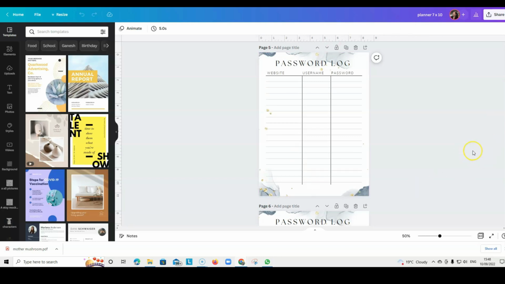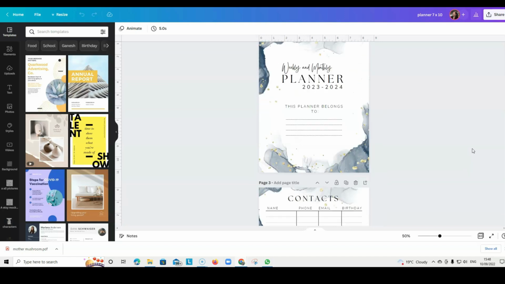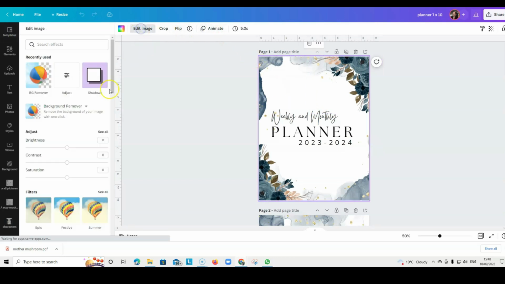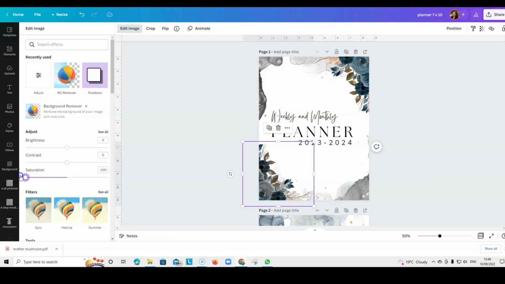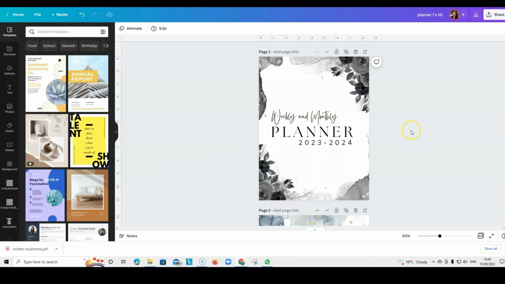First of all, it's in color, and we could upload color books to Amazon KDP, but it becomes quite expensive. So it's best to make them black and white. What you could do is click on the actual picture, then click on edit image, and can you see the saturation slider here? All you have to do is slide it right down and that will make it grayscale, and you do that for all the elements in the picture. That way you can make any image black and white for your KDP books if you want to make them in black and white.